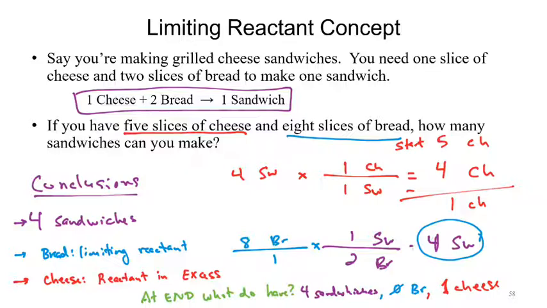So we have to be able to effectively envision or pretend that what we're looking at is these larger macro scale objects to be able to come up with these interpretations. Okay, so again, this question of at the end, what do we have, is a much more advanced question. And I'm not going to lie, I honestly don't know if I would write that into a test question right now or not. Because of our current system, I might end up having to write a question that involves looking at the excess at the end of a reaction.